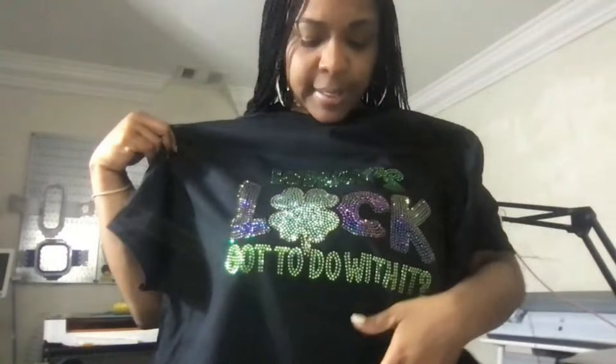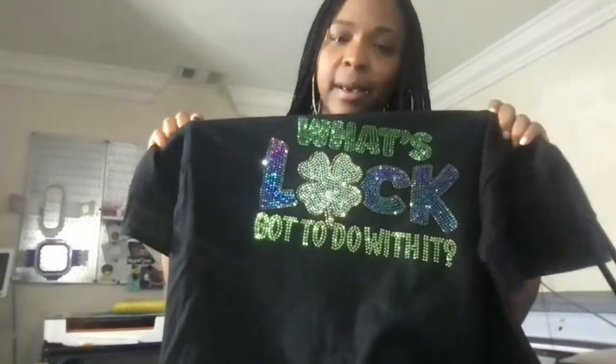And so for the outline of the clover, I used Aurum Dorado. And then for the inside, I used Chrysolite. It's a lighter green than a peridot. I think it came out good.